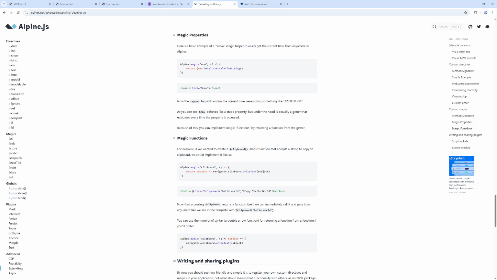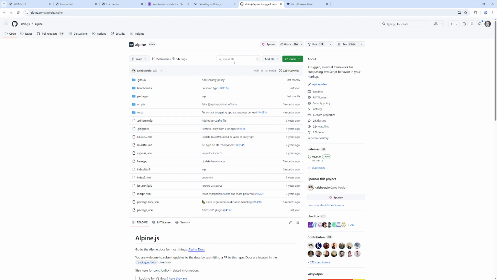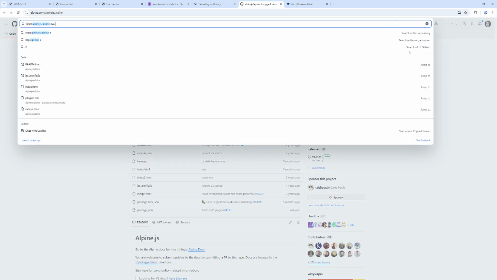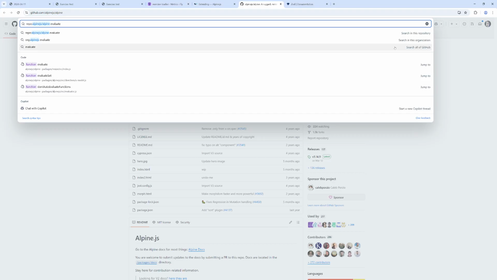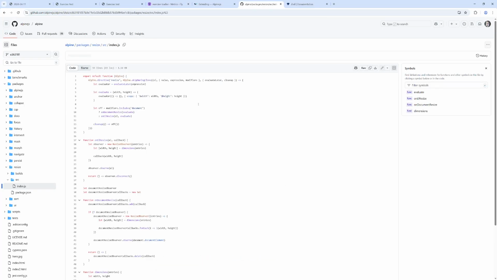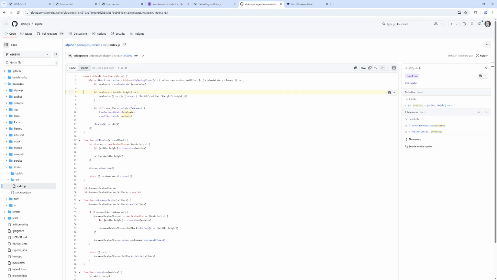Let's actually look at the Alpine code maybe real fast. If I search this for evaluate, this one. No, that's not the right thing. I don't need resize. I just want the core one.